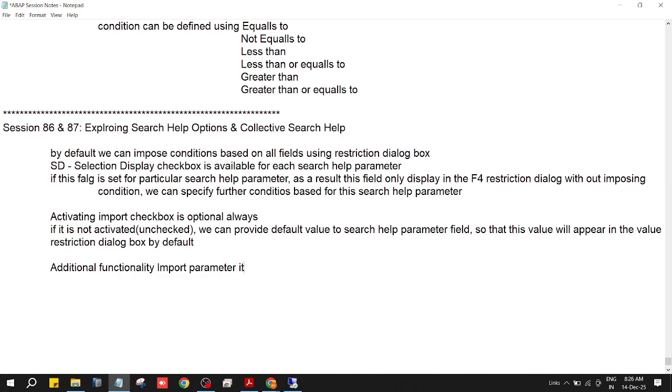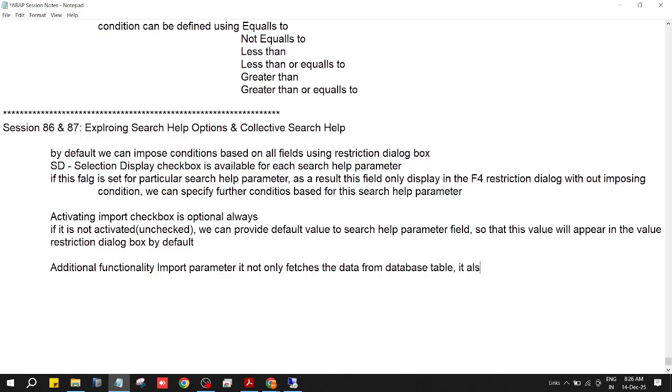It not only fetches the data from the database table.